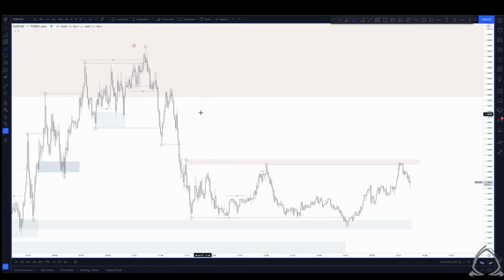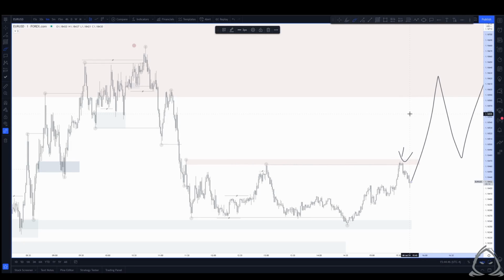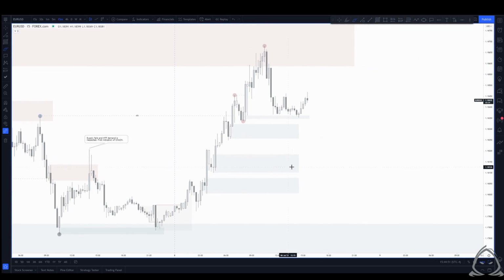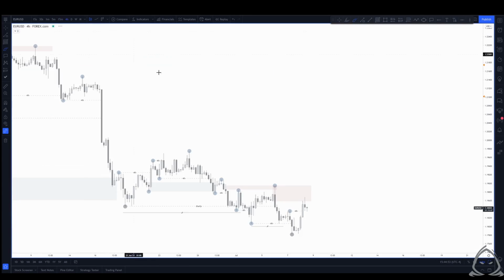Really, at the end of the day, we're focusing on changes of character, and this is what we're starting to see. But of course, like I said, we have a change of character here, but does that mean we're just going to start moving to the upside and starting a bull trend? Not necessarily. We need to start putting in more confirmations from the higher time frame, start building up the idea and understanding ultimately what we're trying to gain from these charts.